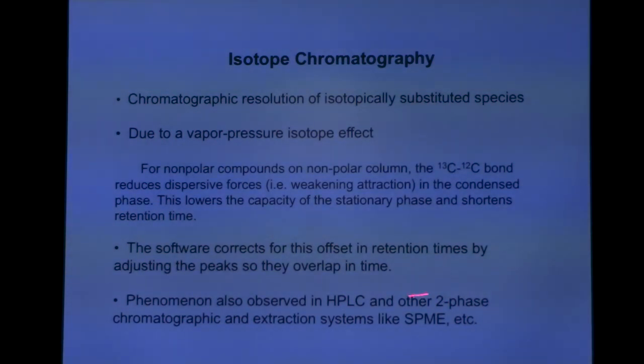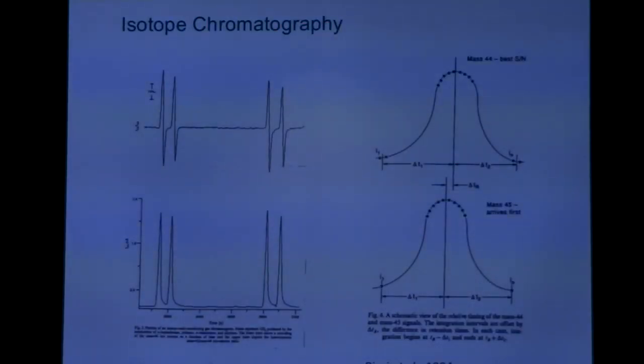And so the software corrects for that by figuring out the offset between the two, the isotope mass and the parent mass. And if there's a time offset, it shifts them back on top of each other. That's illustrated here. So these are peaks coming out, and you can see the ratio in the top shows this high isotope value and then a low isotope value, all for the same peak. So what you're actually seeing here is that the first half of the peak is enriched in 13C and the second half is depleted. And that's because the 13C is actually more mobile under the chromatographic conditions that we worked with here. That varies depending on the setup.